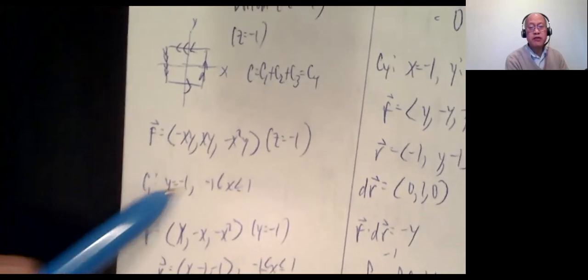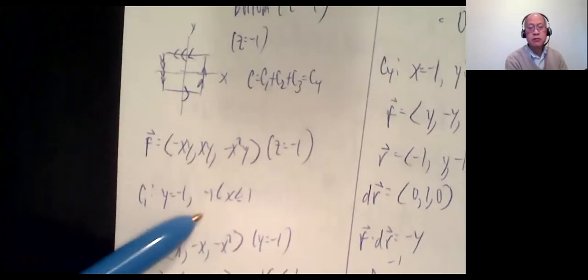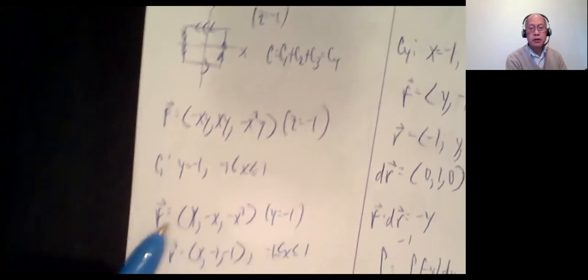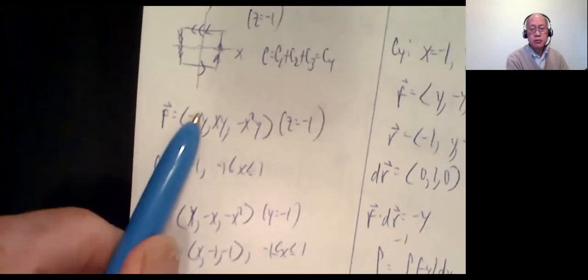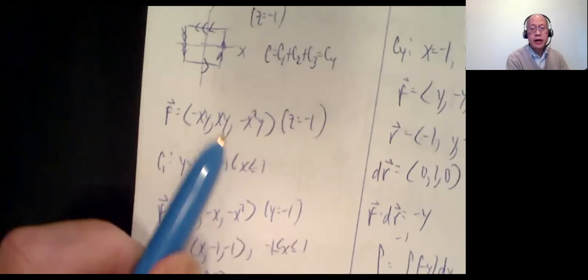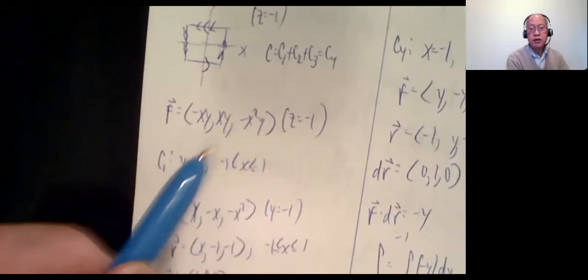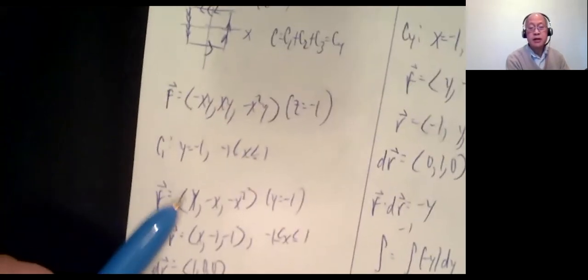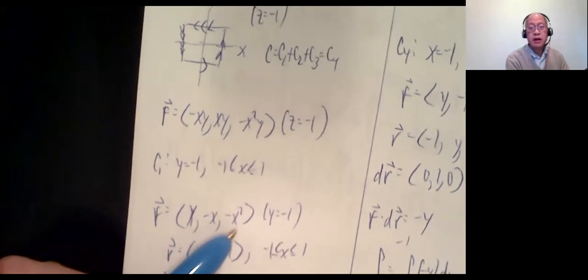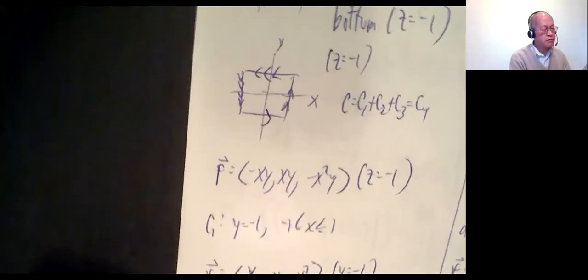Fortunately, just think of the XY plane down 1 unit. So C1, Y is -1, X goes from -1 to 1. Now I plug in there. If Y is -1, put a -1 there, and I have X. Put a -1 there, I have -X. Put a -1 there, X². Oh no, not really happy with that. That should be a positive X², but fortunately, it works because the dot product is good. If I plug in -1, it should be X².